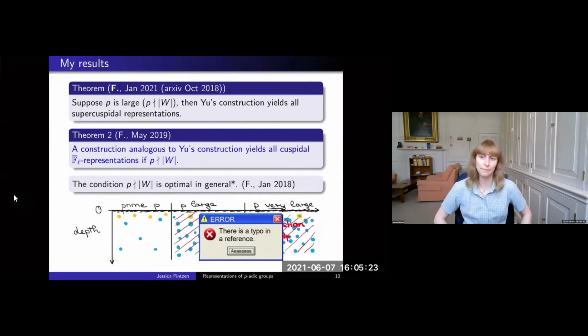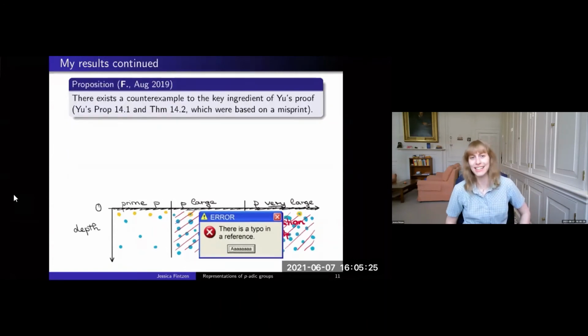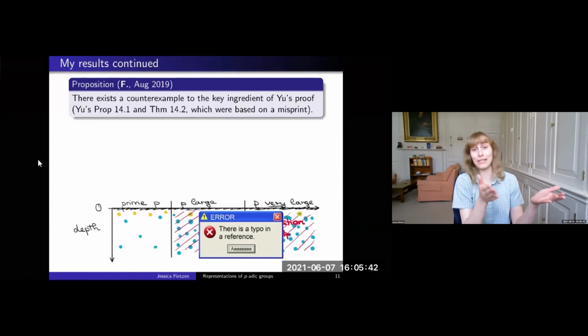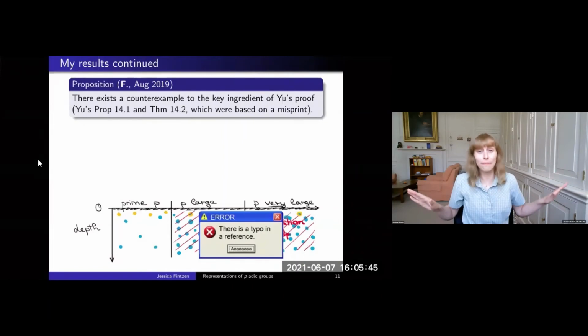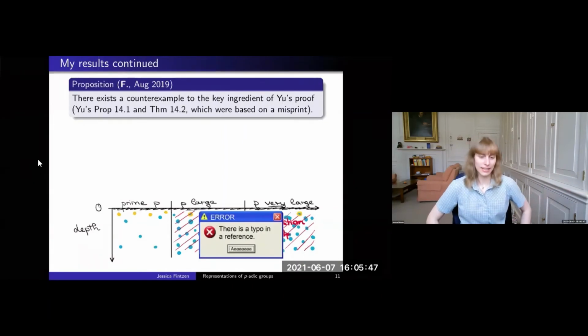No way it works. Maybe you should even say, not only does the proof not work, there exists a counterexample to the key ingredient in his proof, to this Proposition 14.1 and Theorem 14.2. It doesn't really matter what this is for you. But what matters is that JKU says the main ingredients in the proof are these theorems, these propositions, and they are just false. They have counterexamples. So that was a scary moment because we weren't sure whether everything breaks down. Are these representations that we assume to be supercuspidal really supercuspidal?